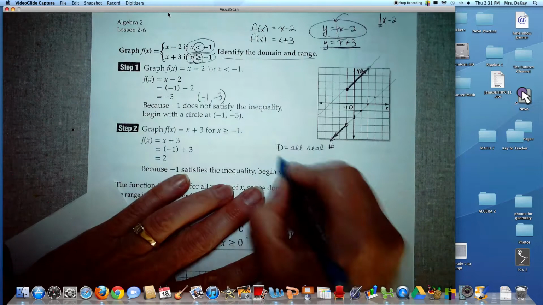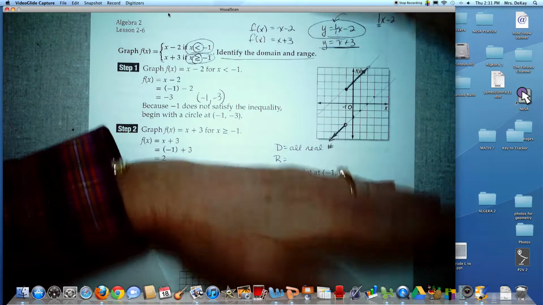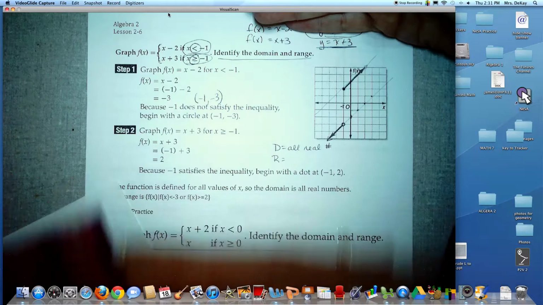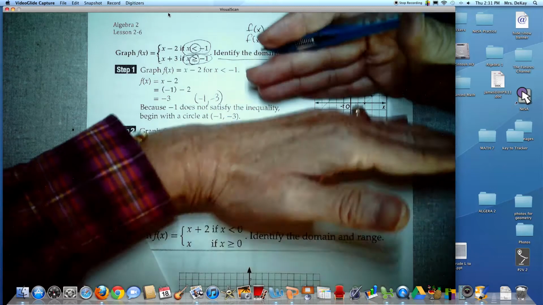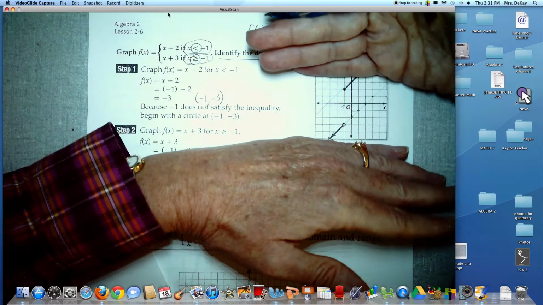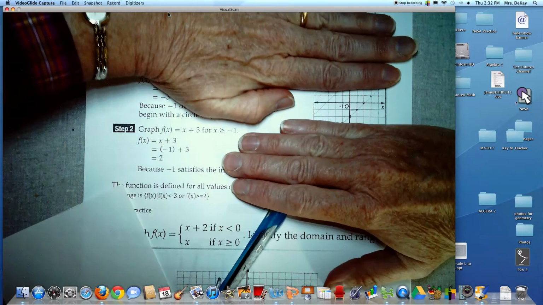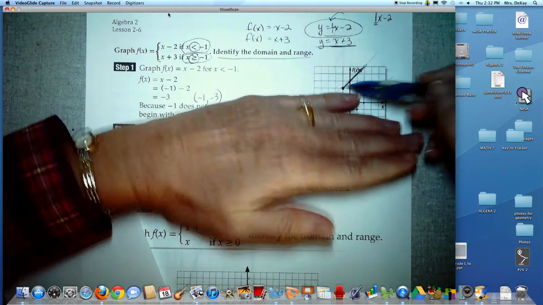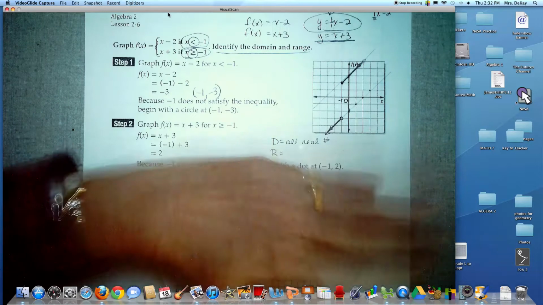What about our range? Our range is the tallness of the graph. All real numbers. Is it infinitely tall? Yeah. Is it infinitely below? Yeah. Is there a gap in between where no graph exists? Yes, there is a gap in here where no graph is existing. So I do have to limit my range. It's not all real numbers. I do not have a graph between these 2 points, do I? So what I can do is say my range is higher than this, and my range is lower than this, and that'll satisfy everything else.